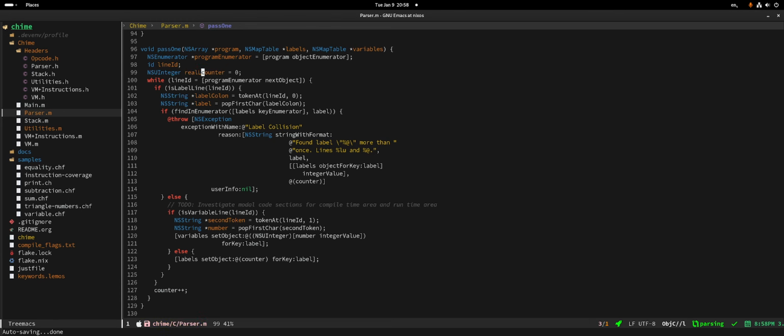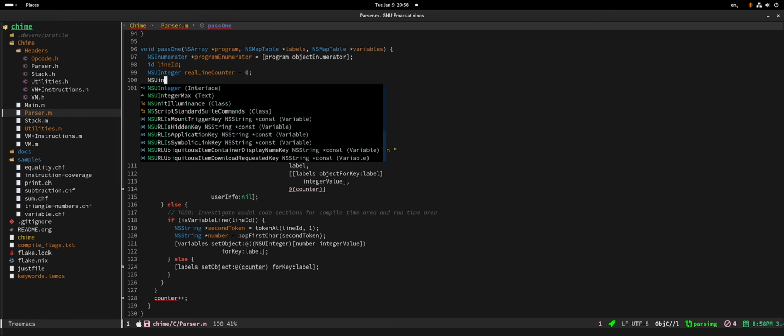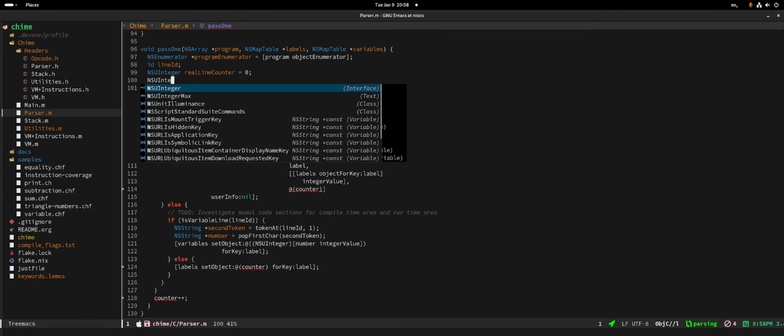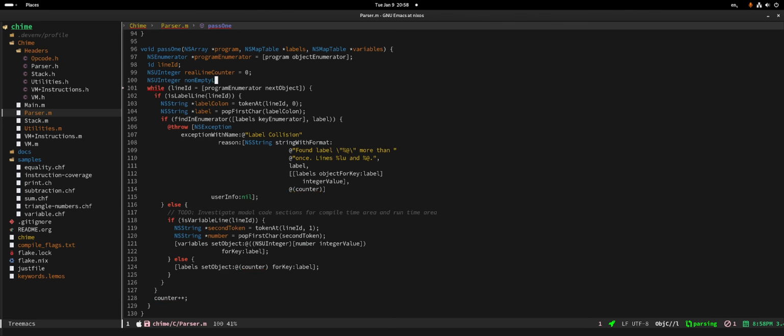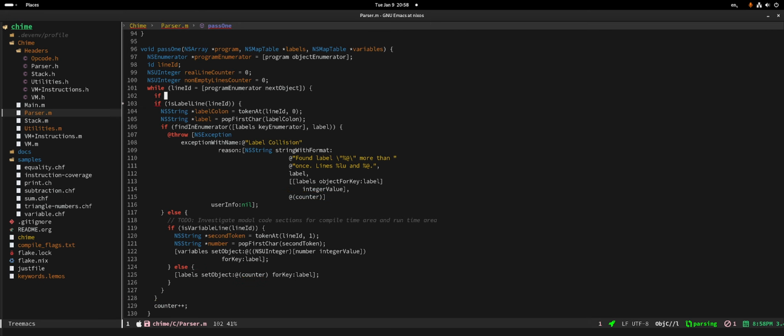Okay, so a real line counter. I think that's easy enough to implement right now. And then an integer non-empty lines counter, also 0. And then at the beginning of the program, whenever we check if something is empty, so is line empty.